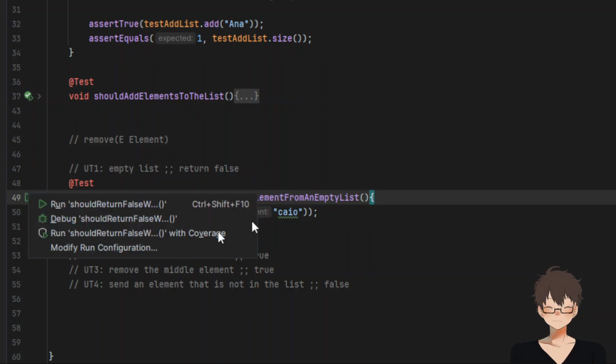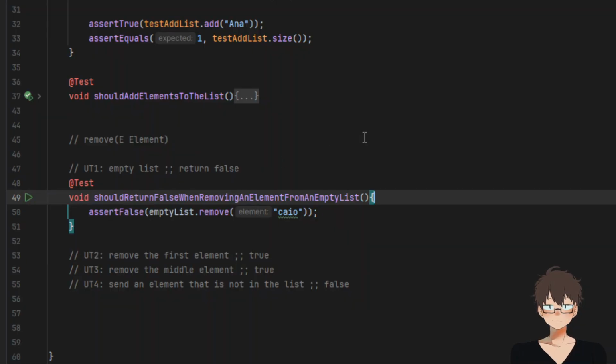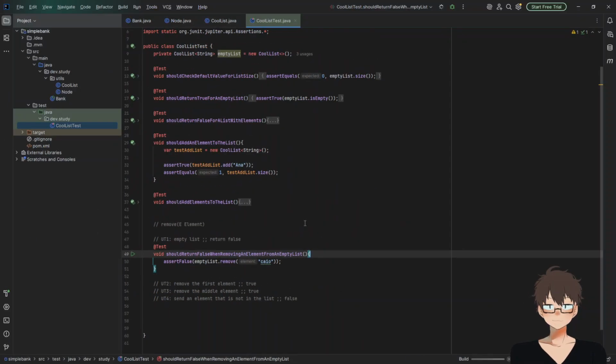Oh, it isn't running. It doesn't run. Let's see if it works. It's building.